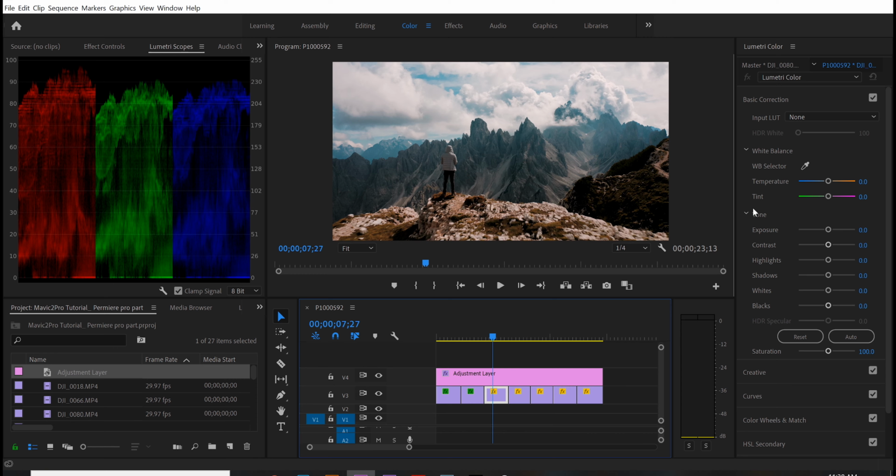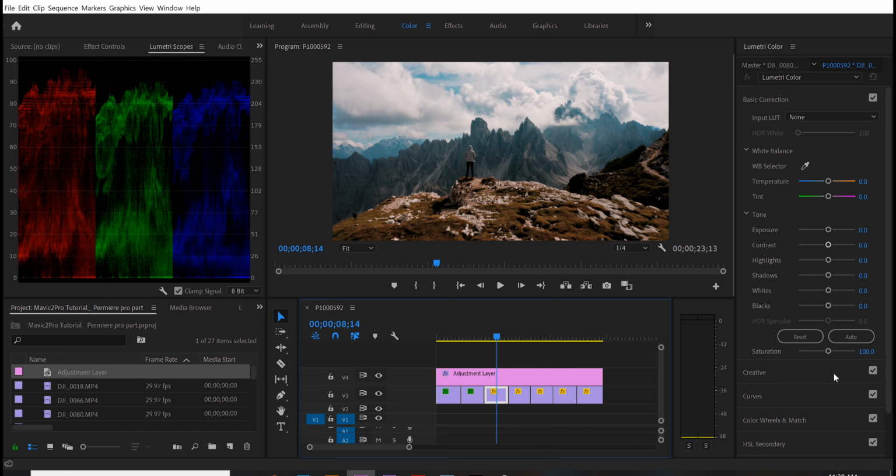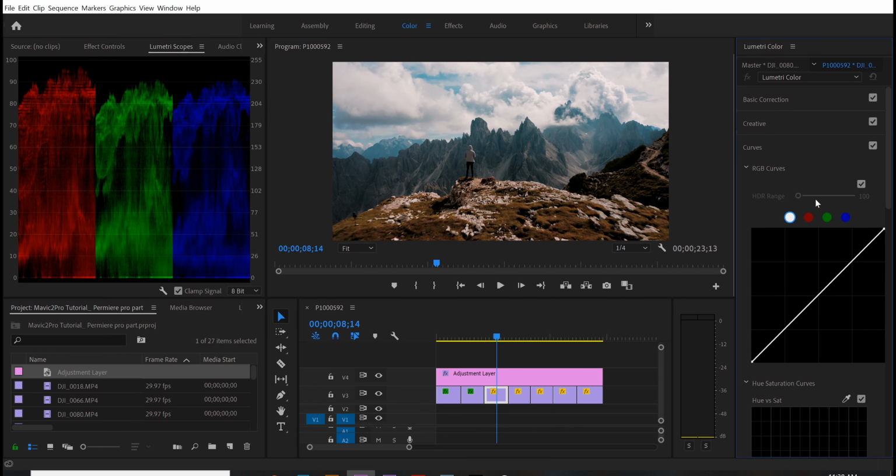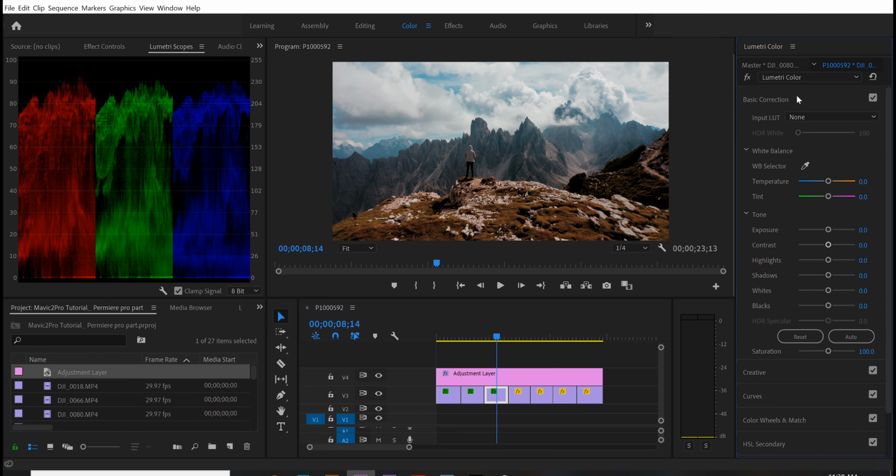On this one the white balance is quite okay. Let's try to fix it just a little bit more. Just like that. On the basic correction tab I'm gonna try to bring some more details in the clouds, and I'm gonna lower the highlights.